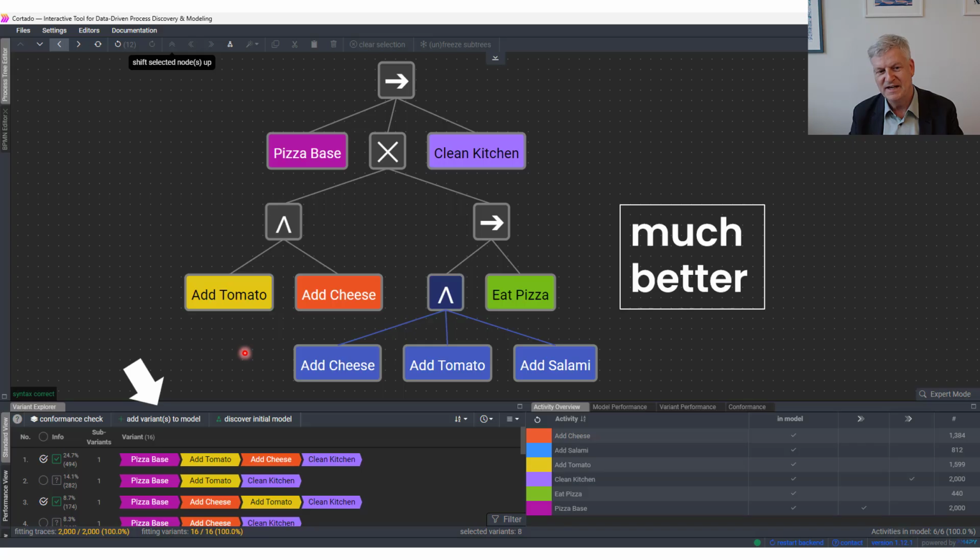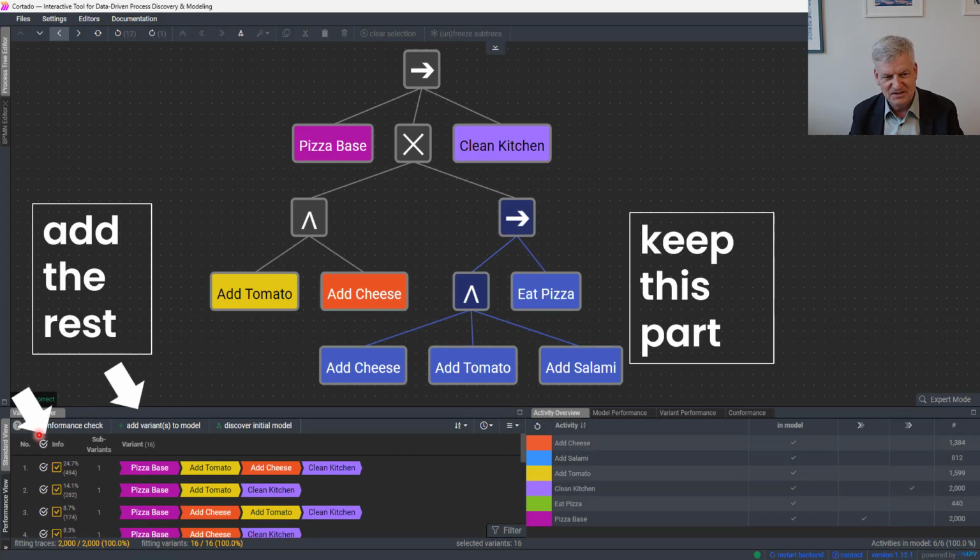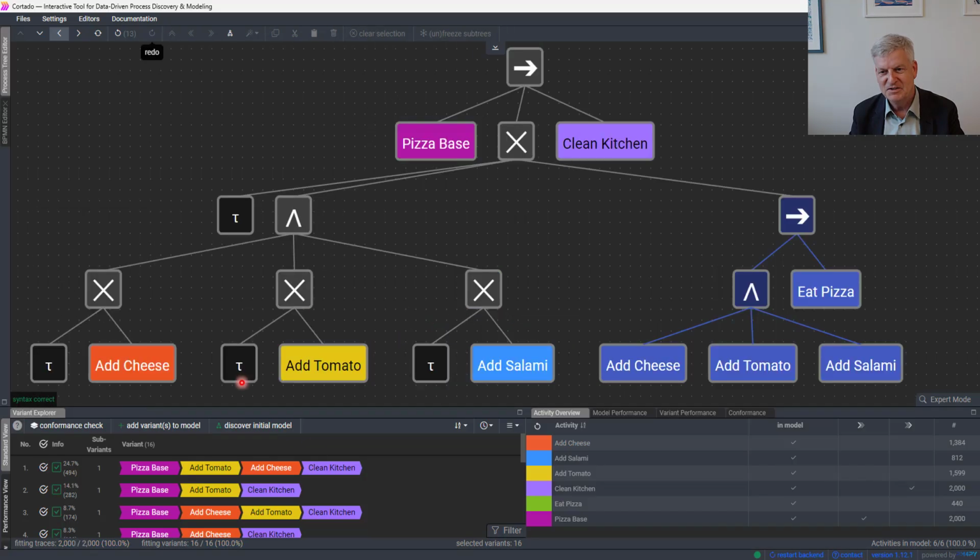What we can now do is add also the rest of the traces. So now if you click here, you can select, let's say, all the behavior. I add all of them. And if I do that, then we get this model. So in blue, again, you can see the part that we had frozen, that we wanted to protect. So we wanted to protect this subtree. And if things do not fit here, then it has to be added as extra behavior. In the background, things like alignments and lots of computations are being done to decide what to do precisely.